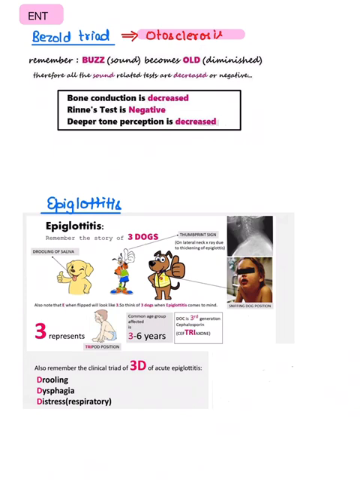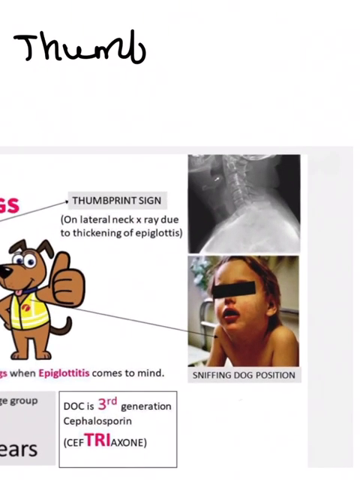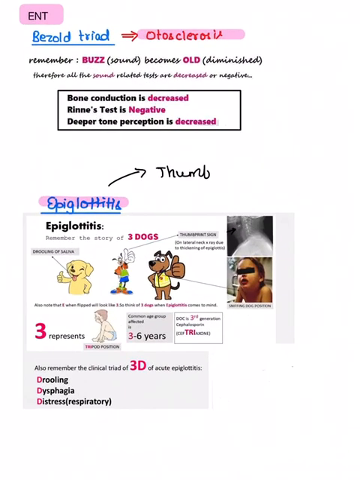Okay, now coming on to the important topic, that is epiglottitis. See, if you think about the epiglottitis, the important thing that should come in our mind is that there is thumb sign on X-ray lateral view. See guys, you can see thumb sign on X-ray lateral view. Okay, and child presents in sniffing dog position. Okay, and see, if you flip, E becomes like 3.